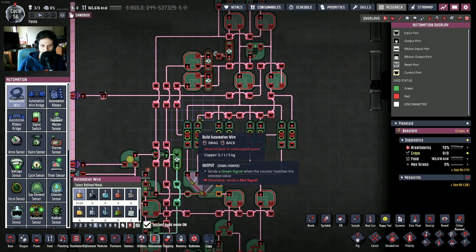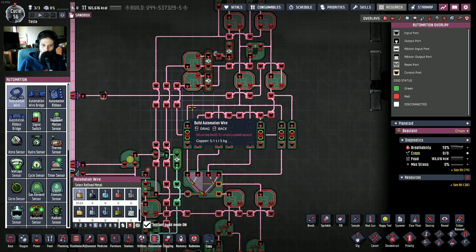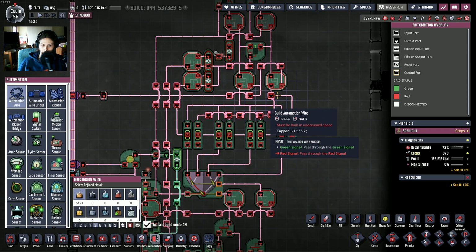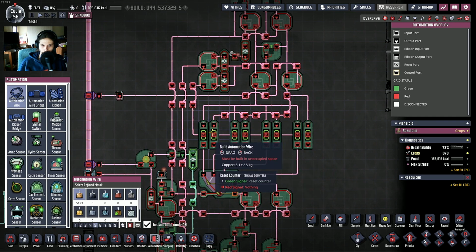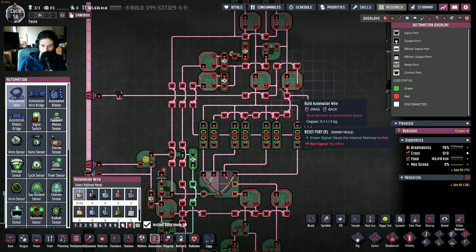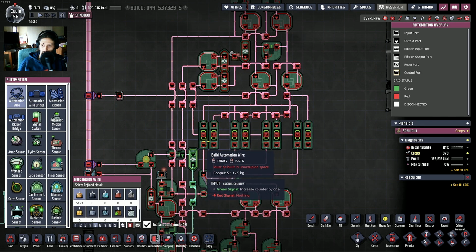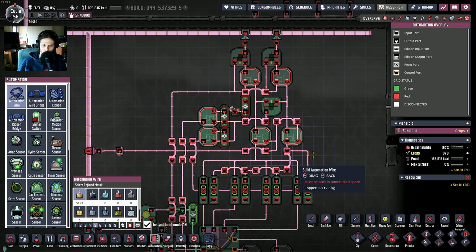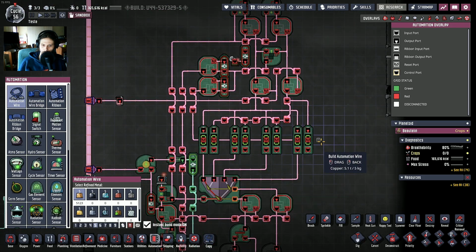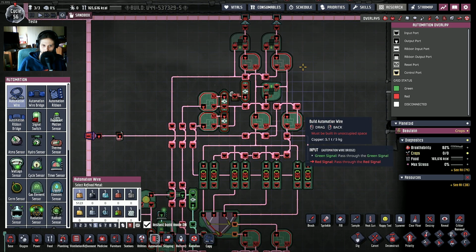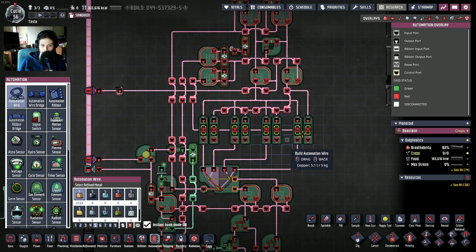Like so, and then all the signal counters will be wired together. It's important that the same digit is wired to the same spot, right? So all of these ones over here must be wired together, and all of these ones over here must be wired together as well. The reason for that is we will only have one counter working at a time, and therefore we don't need to replicate this big body for each counter. It's to save space, but if you don't want to wire them together, you need to have this signal body for every single counter, right?